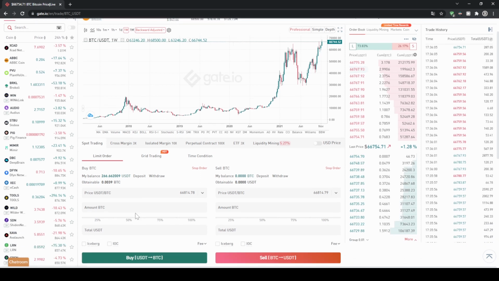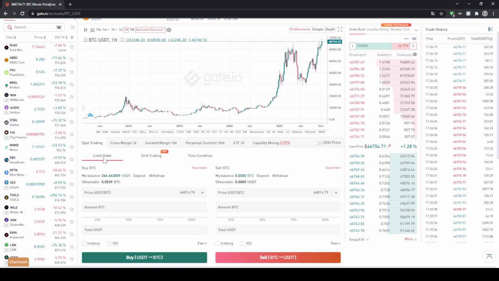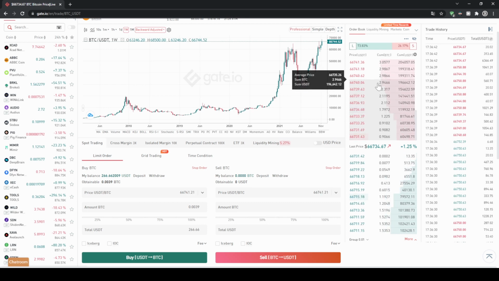Right here in the middle, this is the section where we can control all of our trades. So as you can see, we can choose a limit order on the spot market. And you might be wondering, where is the market order that we can execute immediately? Don't worry, we can easily use a limit order to make a market order. And to do that, we just enter a price right here that's a little bit above the current price. You could either type it in right here or just click on whichever trading pair you are in the order book right here on the top, for example, somewhere. And then the price is a little bit above the current price, and then it will execute it just like a market order.